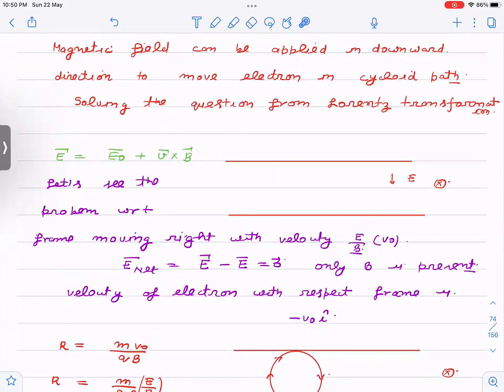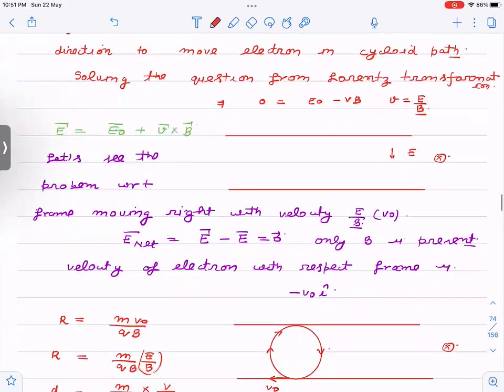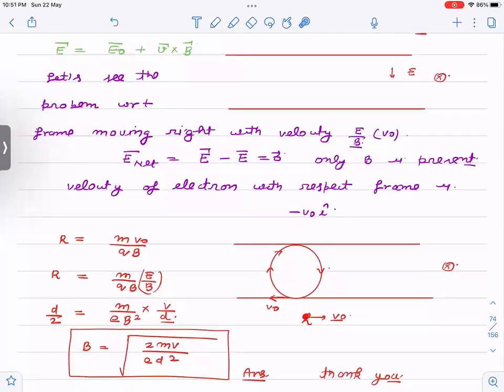Fine. So you have to visualize which observer you choose. You have to choose the observer so that the electric field generated is in this direction, and it exactly cancels the original field in magnitude. Magnitude wise, if you put this as 0, you get 0 equals E naught minus vB. So the observer velocity should be E by B. Then in what direction? See v cross B. Now you should move in this direction. So the observer should be moving in this direction.